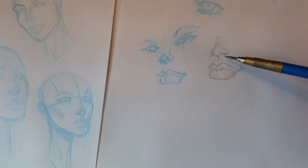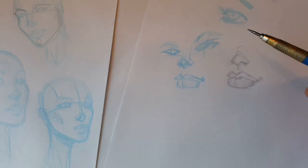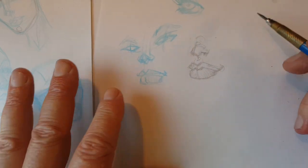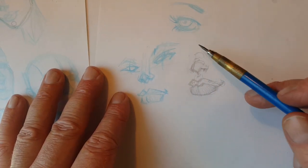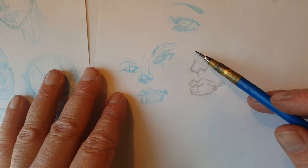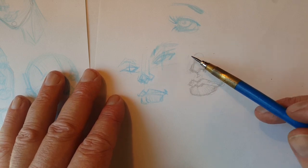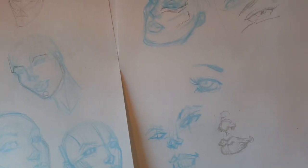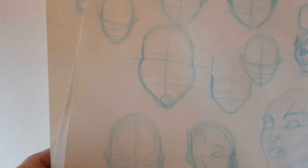I'm trying to think of the word. The character between the two features, meaning that there's a symbiotic relationship that a nose has with a mouth. You take an eye and you go, well, that eye would kind of work here, and you put it in and you've placed it. Is it really part of this face? It's like plastic surgery. There's a certain symmetry that nature puts into your face, and when you change your nose and all of a sudden it's smaller than your face, it's off.